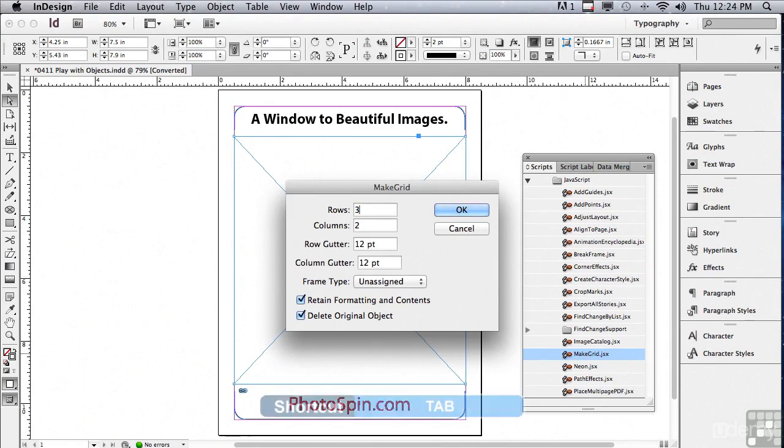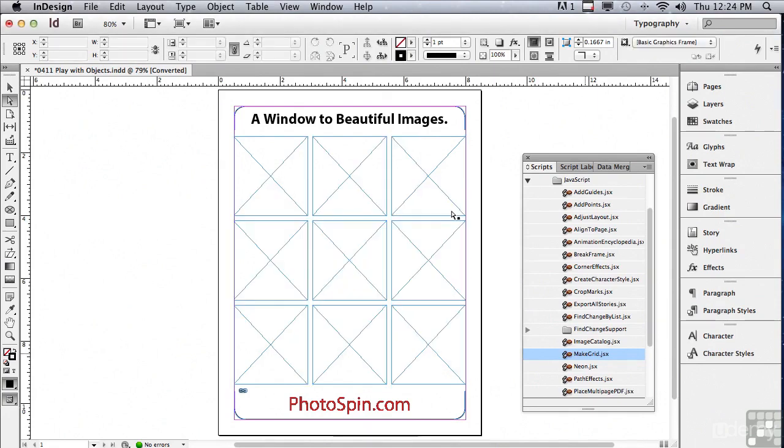I'm going to hit my Tab key to get to the Columns field, and I'll hit 3 as well. I'm going to leave the row gutters and the column gutters at 12 points, and instead of the default unassigned frame for frame type, I'm going to choose Graphic and click OK. So now I have 9 frames in a grid.